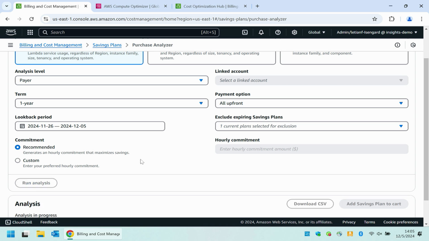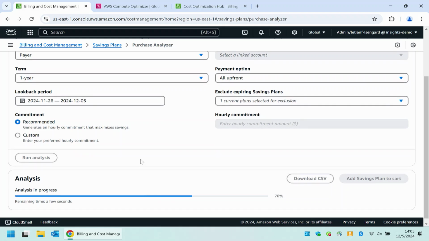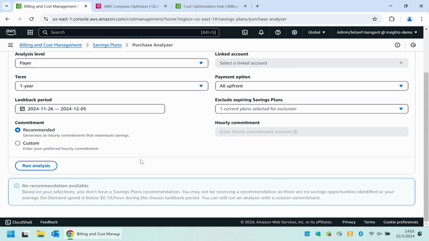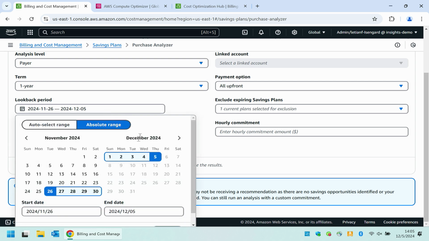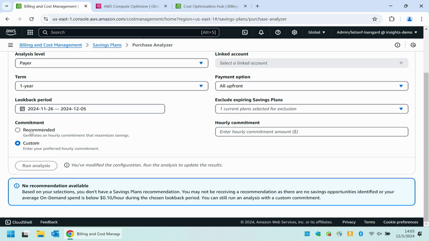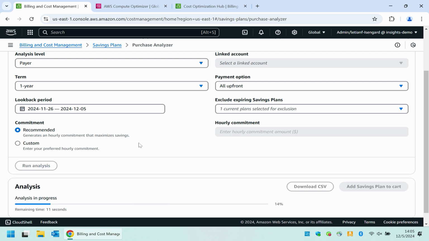And when you run this analysis, it is the same analysis that happens when your bill is computed and generated. So all of the savings plan allocation down to every single instance you have in your environment is run on your usage. So in this case, I don't have enough usage to see a recommendation, but you know what? I know I have a lot of usage here in just the last few days. So what if I pick the last 3 days and I run an analysis? And this analysis, depending on the size of your environment, will return within a minute or so.